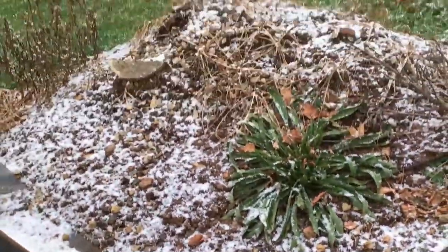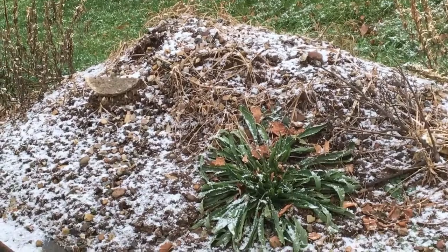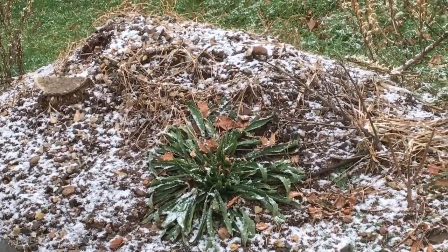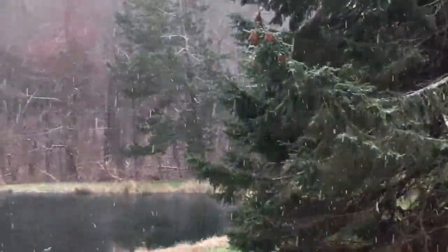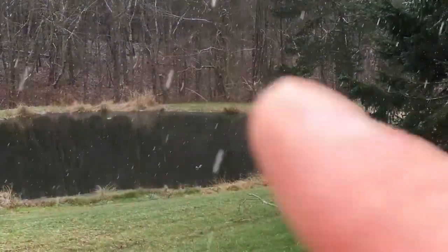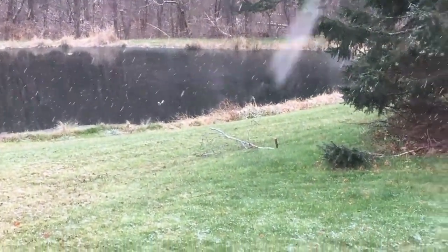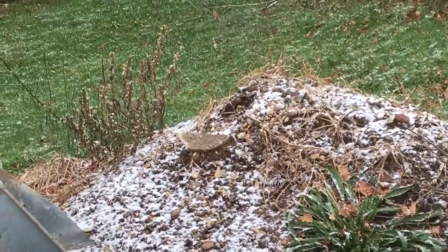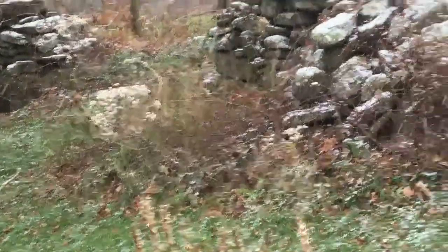The other thing I thought of doing, I have this pile of dirt and gravel. It's a mix that I had a local landscaper dump here. They were doing a job and they were looking to get rid of some fill. And I do have some low spots around the pond, the back side of that pond there, that depending on my ambition and depending upon whether that is frozen or not, I may spread some of that around. All right, enough talking, and let's get to work.